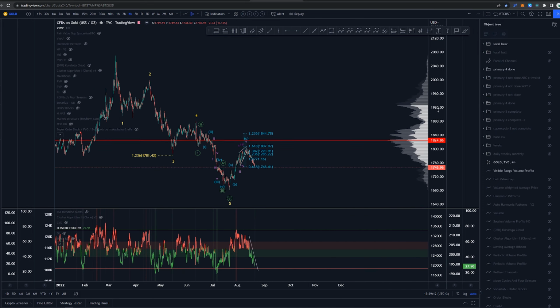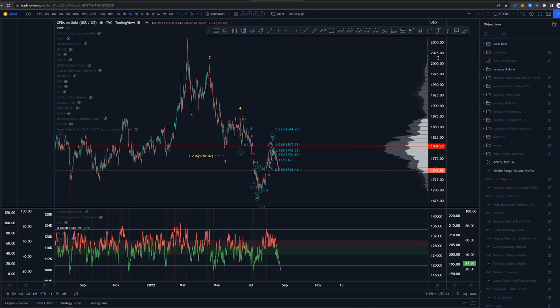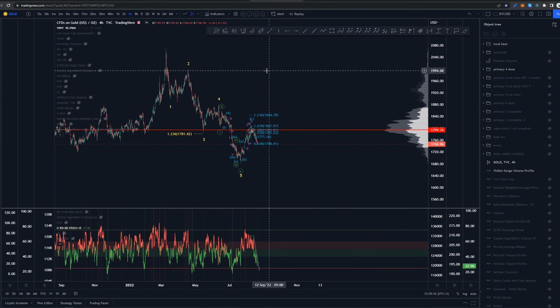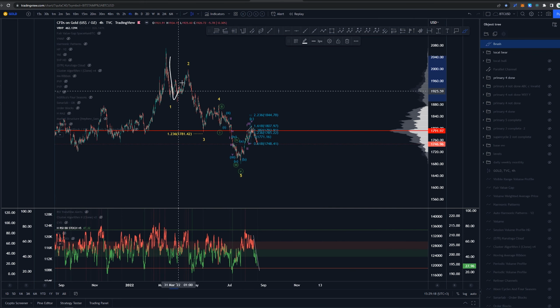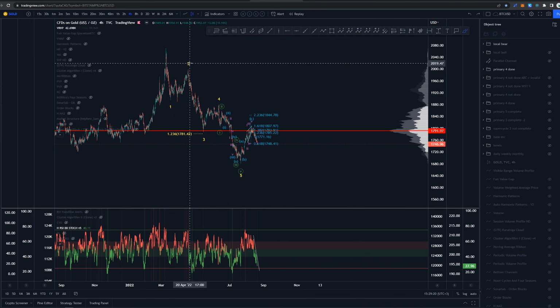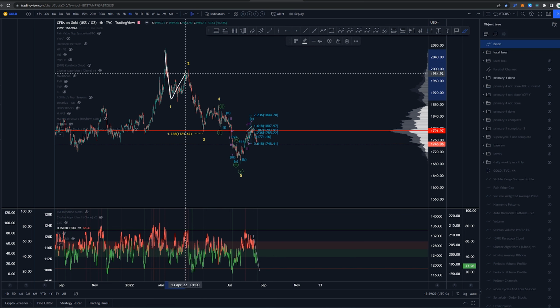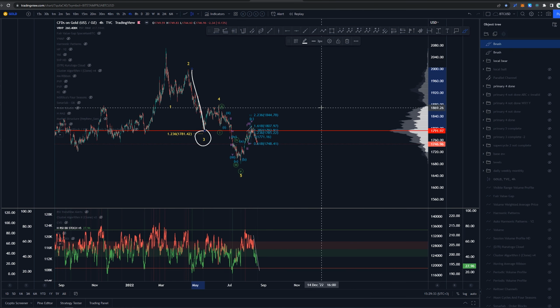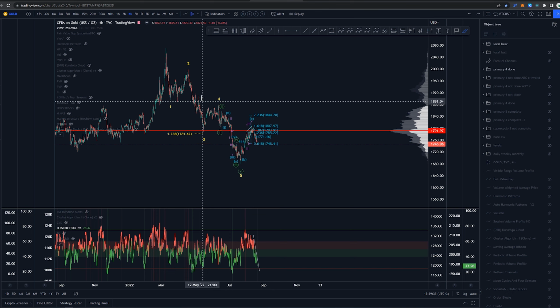But again, it doesn't really fit too well into the idea here on higher time frames. So I do like the idea of having this as 1, 2, 3, 4, and 5. If not, then I feel like we have to start making some kind of wave count in here that I don't like, a 1, 2, 1, 2 perhaps, but again, then this wave structure here would be larger than the first one, and this should be a smaller wave degree than this here, so it does not really fit either.